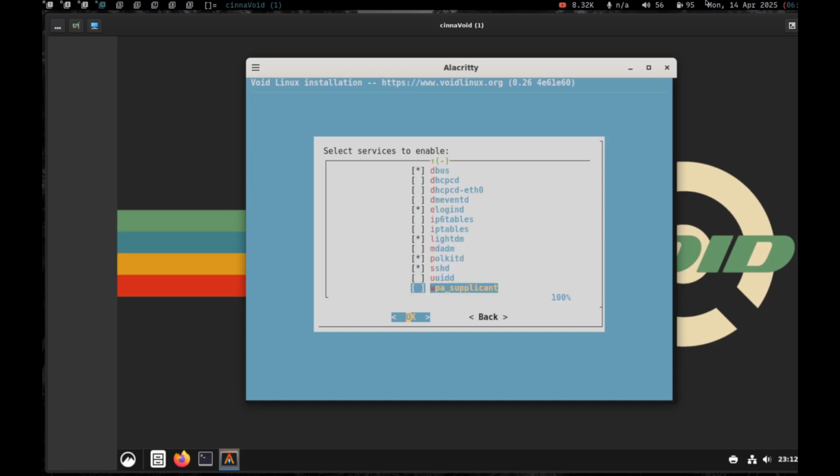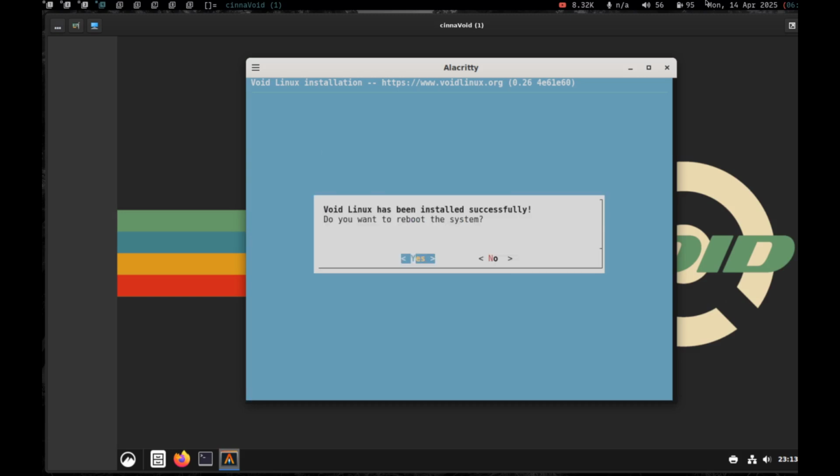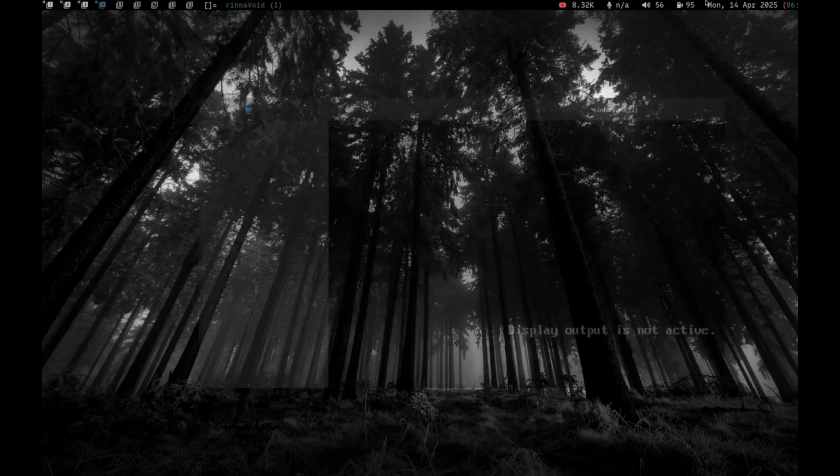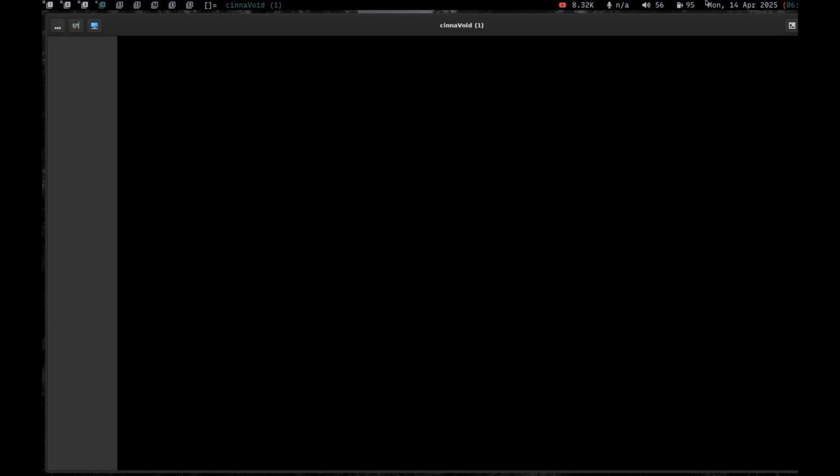A lot of it's already pre-selected that you would normally choose, but if you wanted anything extra, you could go through here right now, select that you want, go ahead and hit OK, and it's going to apply them, and it says it has been installed successfully. Do you want to reboot the system now? We're going to select yes. It's going to go ahead and shut down, reboot my system, and I should have Void Linux with Cinnamon installed, ready to go with my wallpaper available to be set, and with my programs that I selected already installed, and my configuration for my bashrc set.